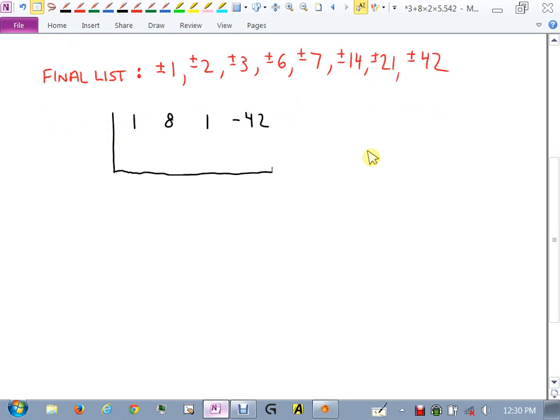All right, so what I'm going to start with is positive 1. I'm going to put positive 1 out here. I'm going to do synthetic division. Now, we have to become quick with synthetic division. That's the whole point of it, is that it becomes fast. So bring your 1 down. 1 here. 1 times 1, 1, add down. Multiply. 9 times 1, 9, add down. 10, multiply. 10, remainder, not 0. Did not work, right? Because this remainder is negative 32.